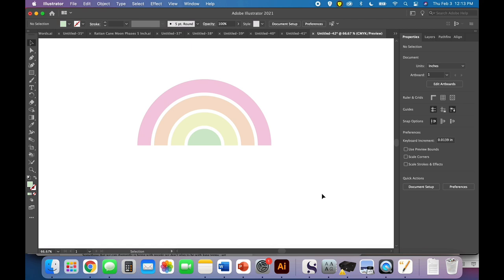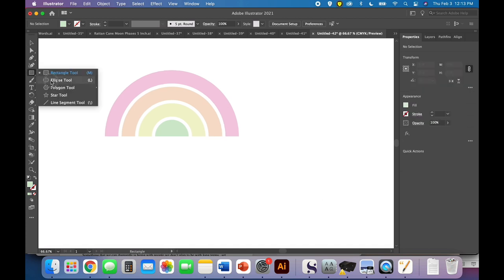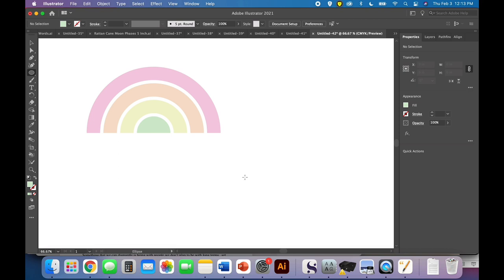Did I almost say reindeer right there? I did. So this is cool, I like this. If you want a really simple rainbow shape with no clouds, skip past this part where I'm about to make us some clouds, okay? I wanted to add clouds to my rainbow DIY kits.